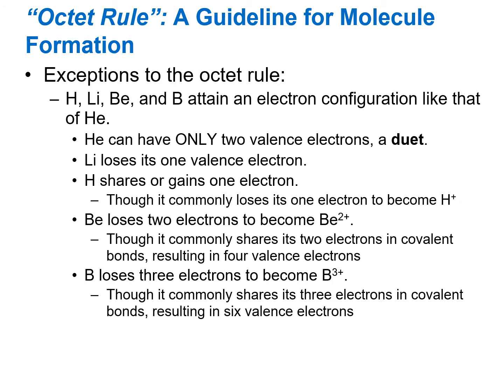Lithium, on the other hand, has 1 more electron than helium does. So lithium will cast off that 1 electron, leaving behind 2 electrons in what is now the outer valence shell and creating stability. Beryllium does the same thing, and so does boron. So these that are really small, instead of moving towards an octet, they're basically moving towards a duet. So this is another exception. This is an easy exception, which is why I'm going ahead and covering it. We'll talk about it again off and on throughout the chapter as we look at what these characters are doing. But yeah, they're moving towards a duet as opposed to the octet.